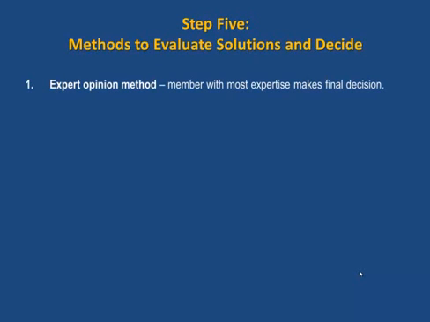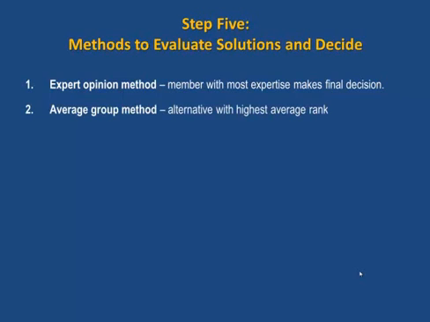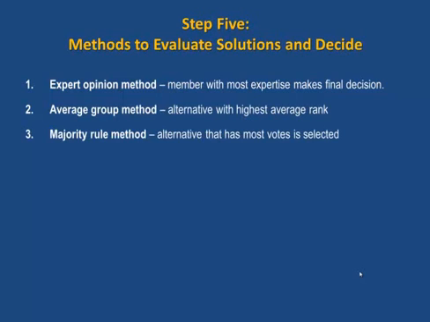You can use expert opinion. Sometimes you have an expert within your group when it comes to choosing software. Perhaps you have somebody who's particularly adept at using a particular sort of software, and when you're looking at 3 or 4 different software, let that person who knows make the decision. You can also just make a decision based on what the group thinks, kind of like take a vote.